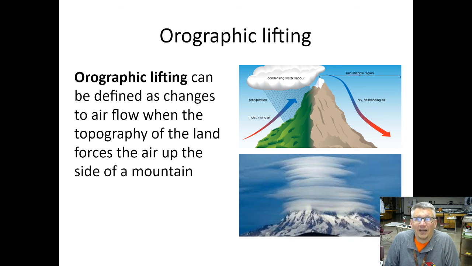Orographic lifting. I love these clouds. So orographic lifting is air being moved up because of a mountain or some feature. And when we take a look at orographic lifting, for us on the western side of a mountain, as that air gets pushed up the mountain, as it goes up, the temperature goes down, the relative humidity goes up, and we have rain or snow or whatever it may be.